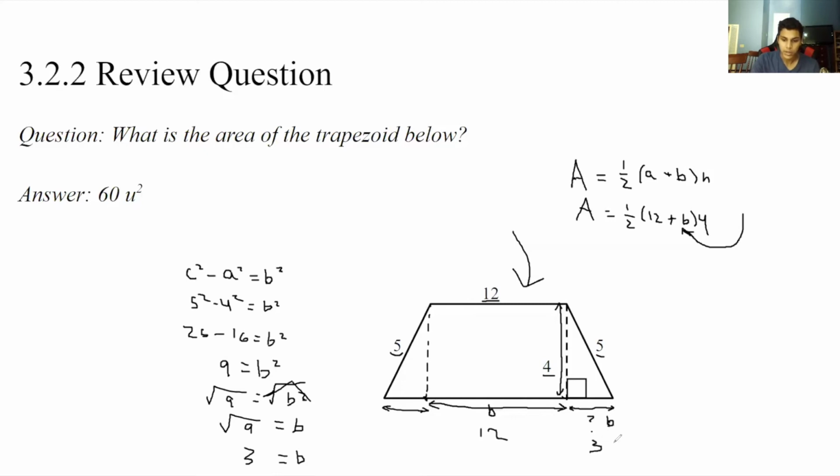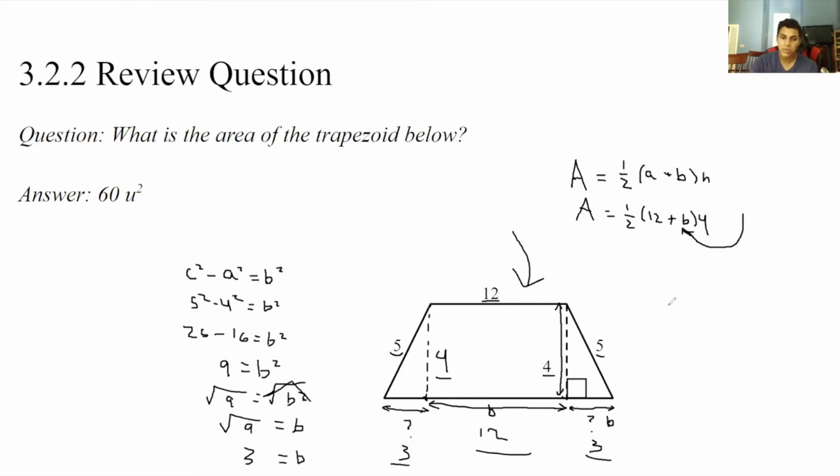So 3 units long. All right, so now I have this leg, or this section of the base. I have my 12 here, which I always had. Now I have to find this section. Well, you could go through the calculations again, but you'll notice that it has actually the exact same side lengths. The slant height is still 5. This bottom length is 4. So therefore, the length of this bottom section has to be 3, because we already did the math for this. 5 squared is 25, 4 squared is 16, 25 minus 16 equals 9, and the square root of 9 is 3. So 3 is the length of my bottom leg here.